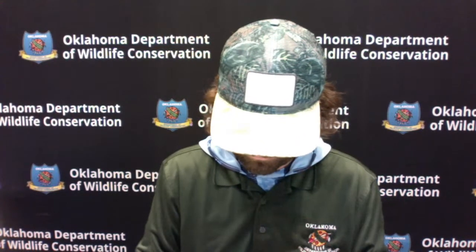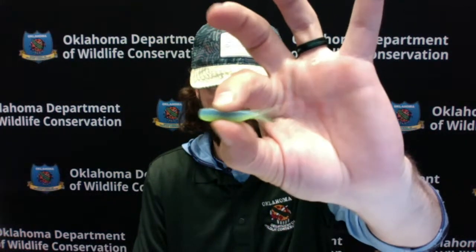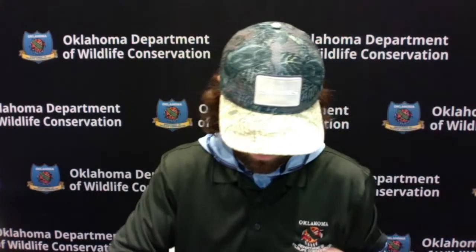And then for more like our panfish species, but these will, again, smallmouth are going to hit just about anything that they can get a hold of, but some like bluegrass baby shad, something like this, you're going to catch a lot of sunfish on a bait like this. Really small profile, only about an inch long, inch and a half. 32nd ounce, 16th ounce jig head. It'll look something like this, is a 32nd ounce jig head on that one. So real small. And you just cast these out. Light action, 4-6 pound test. Real slow, steady retrieve. You'll get fish come up behind them.